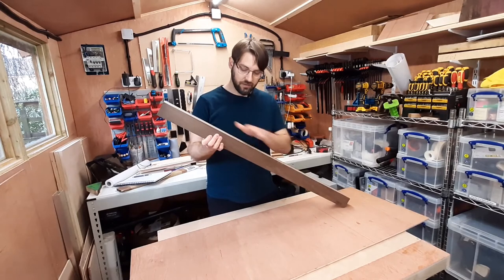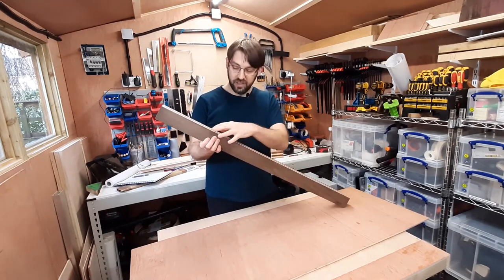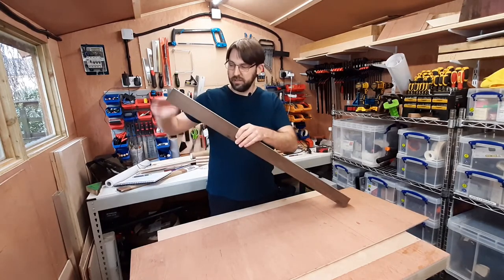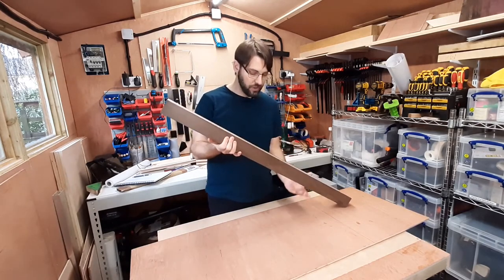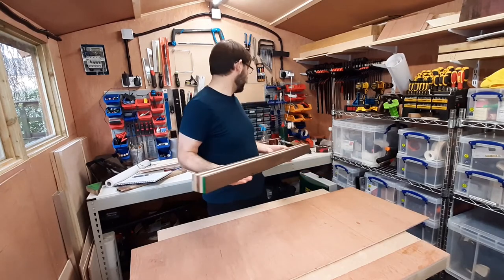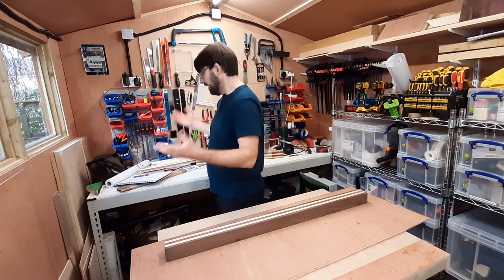So I'm going to put in a break angle for the headstock. Actually, before I put the headstock in, I'm going to put the truss rod channel in here. And then I'm going to cut away the headstock break angle. I'm going to leave it all mostly intact until after I've dealt with the fretboard. And the fretboard is hanging around here somewhere in amongst my junk. No, it's not.